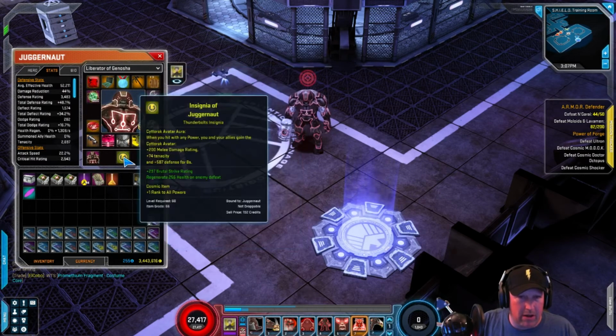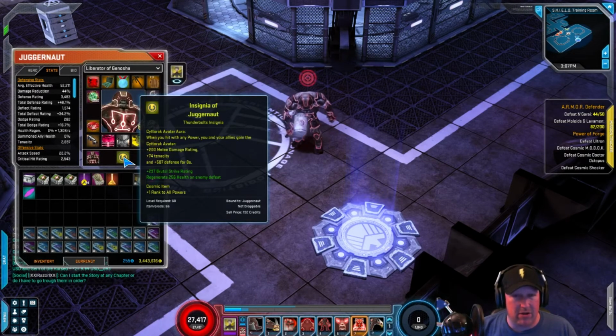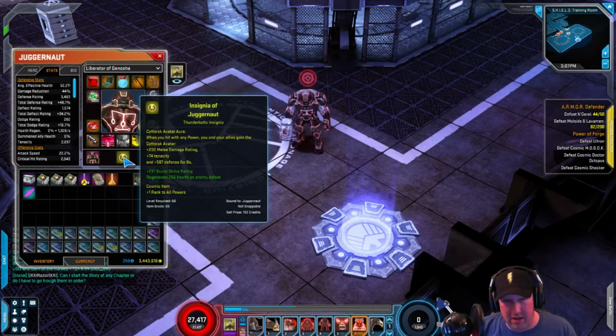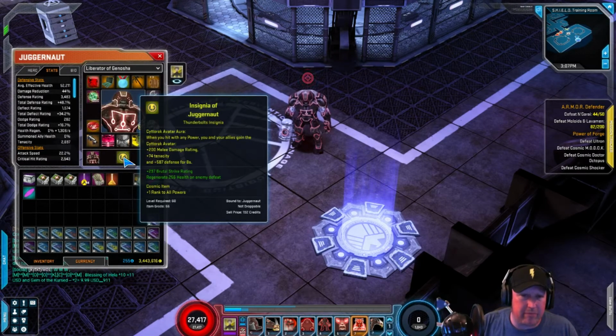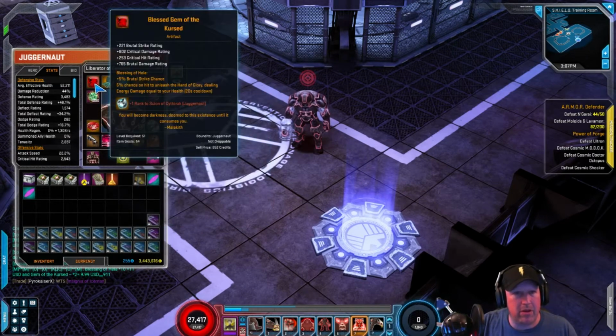So I use the insignia, Cosmic Insignia of Juggernaut, Thunderbolt's Insignia. It gives you plus melee damage, plus tenacity, and plus defense for 8 seconds. When you hit with any power, you and your allies gain that. I also have a regenerate health and brutal strike rating on that. I'm sure there's some other good insignias that you can use for Juggernaut. You don't have to use the insignia of Juggernaut.